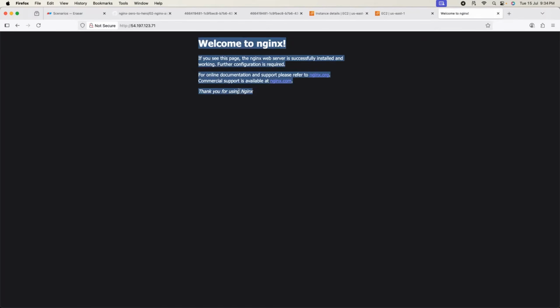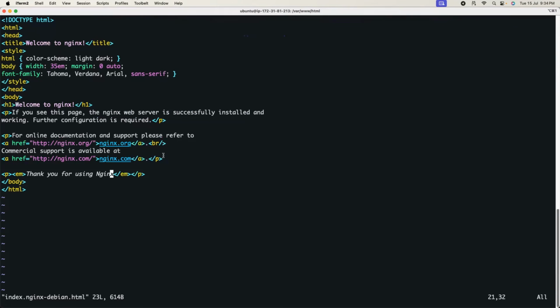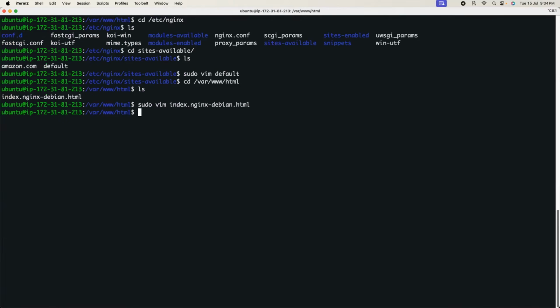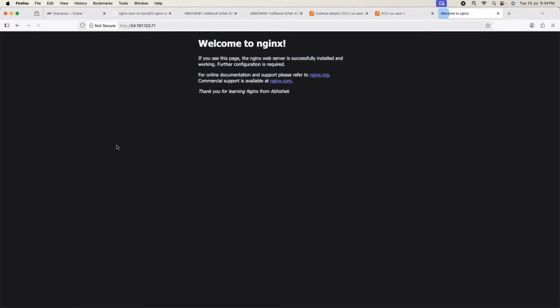The exact same thing. I can also show you by updating something in this file. Thank you for learning Nginx from Abhishek. Okay, let me save this file here and let's refresh the page. So you can see, thank you for learning Nginx from Abhishek.